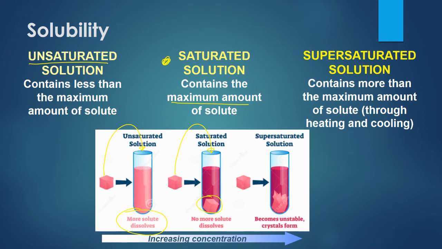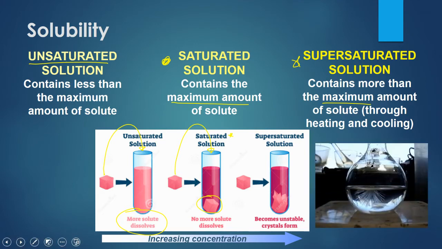Now, in certain cases, you can produce supersaturated solutions. This is where you have more than the maximum amount. And you can only get this through a series of heating and cooling. So what you do is you get a solution to the saturated level, then you heat it up where it has a higher solubility, and you can add even more solute into it and dissolve it and get it to a higher level, and then lower the temperature. So now it's got more than it should. As a result, it's very unstable and crystals can form very easily.